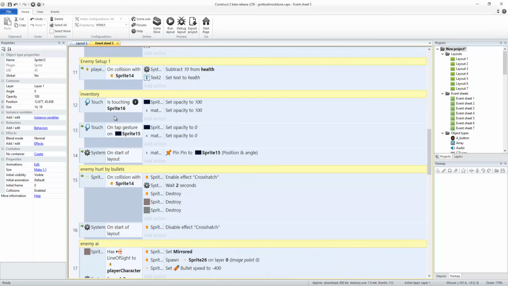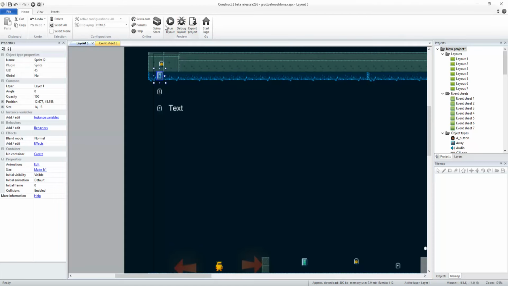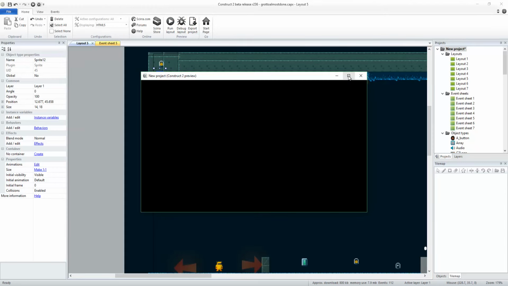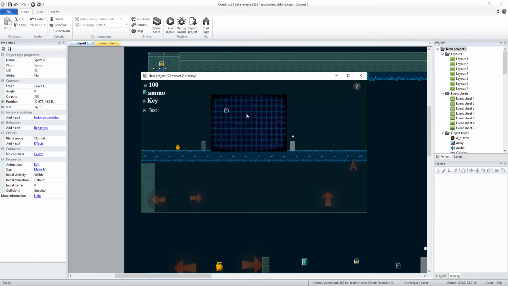And then on inventory, is touching the I button. So I is going to be for our inventory. It's also going to be for our information, so it's going to put up a HUD. It's going to basically tell us some information and layout about what we have. So boom, there we go.